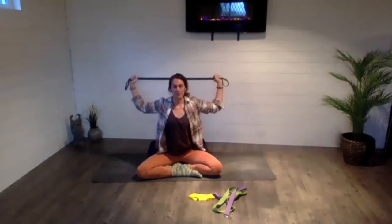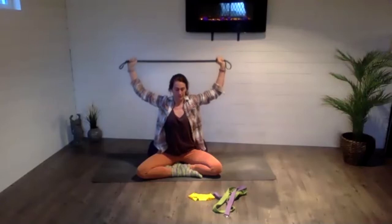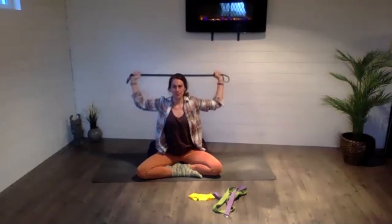Keep the elbows bent as you exhale, and then inhale, straighten. Good, a couple more times. So there's a stretch sensation, but there's also this active range of motion, right? There's this activation of the muscles. Three more times, inhale up, exhale back and down. Last two. Last one.